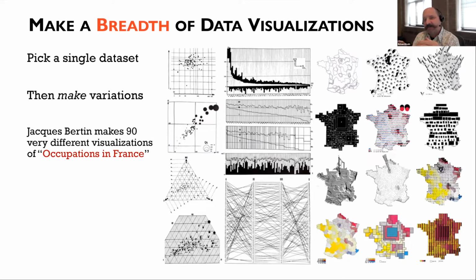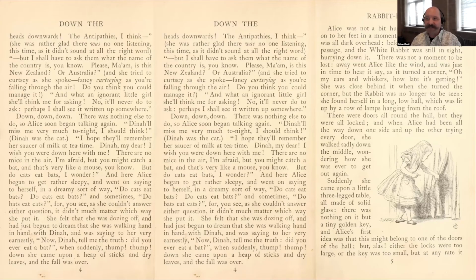What's interesting about both this example and the previous one about the Titanic is that the authors focused on a singular data set, and they used that focus, being locked into the singular data set, to push and find lots of different inventive techniques. So from a text visualization standpoint, let's find text visualizations, and we'll pick one data set: Alice in Wonderland.